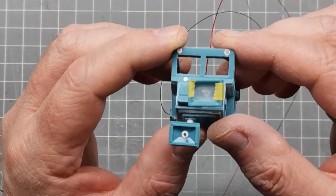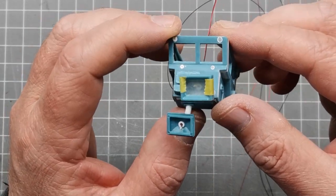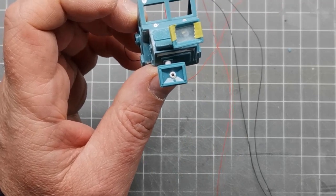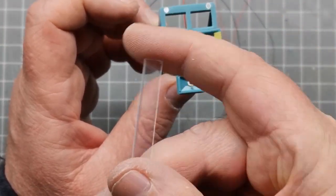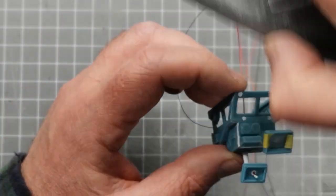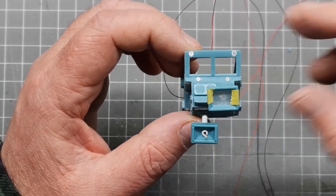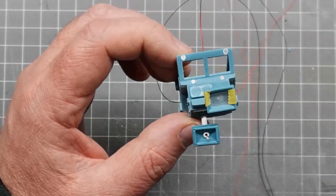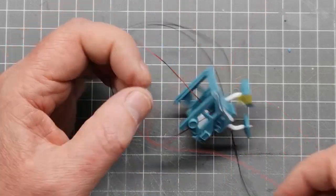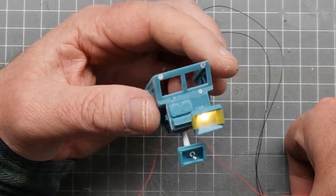Okay, so I've rigged something up just quickly to give you an idea of the kind of look I'm going for. So I've taken a bit of clear styrene. I think this is just 0.5mm clear styrene, and then I just ran it over a sanding stick just to scuff it up a bit. And I'll have to do a bit more. This is just pretty rough. But if I apply some power, oops, that's the wrong one. Kind of get an idea of what that's going to look like.